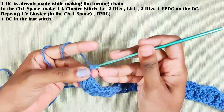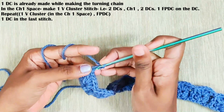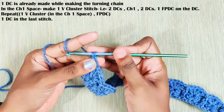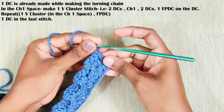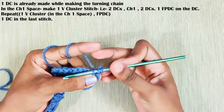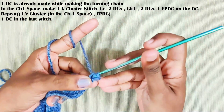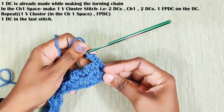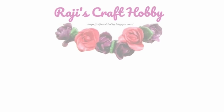Now make the turning chain, chain 2, insert your hook in the first stitch and pull up a loop. Turn your work, insert your hook in the first stitch and pull up a loop. Pull through first 2 loops and finally the last 2 loops. That's a turning chain made and 1 double crochet made.